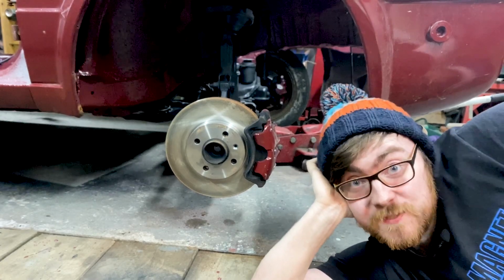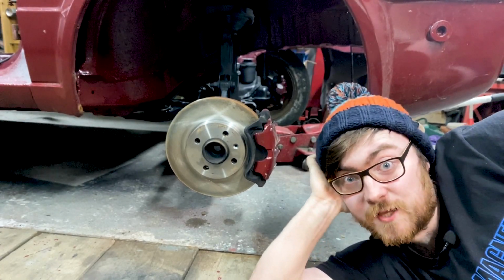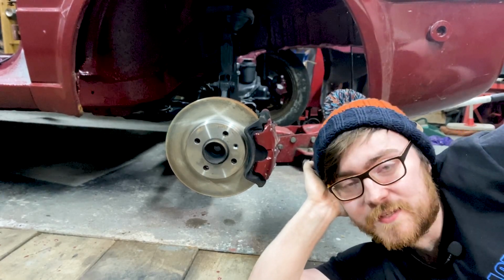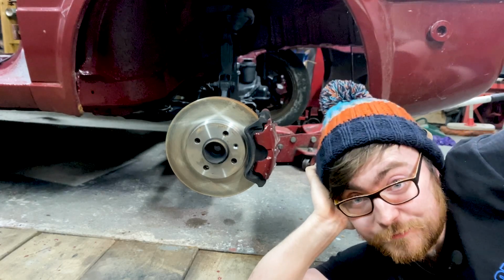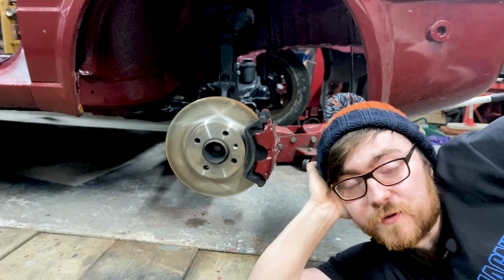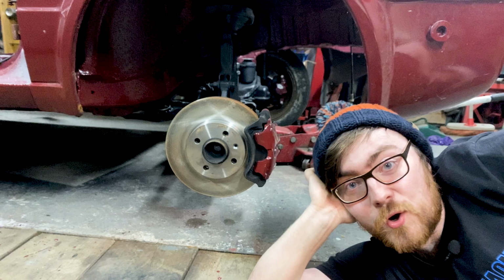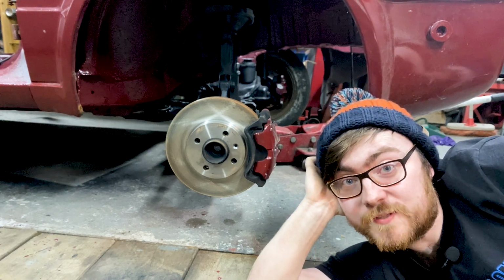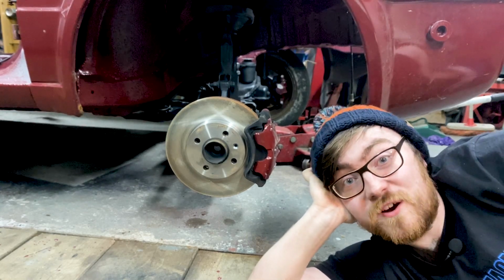It's one thing to get up to speed, and it's great, but it's a hell of a lot scarier if you can't get stopped again. Now with Veronica being a base spec diesel, she had the teeniest, tiniest little brakes that you could get on a Mark II. A common upgrade here would be to go for a GTI setup or to take what is on the Mark III. The only thing is though, you are going to have to change your hubs. This is down to how the hubs and calipers are designed.